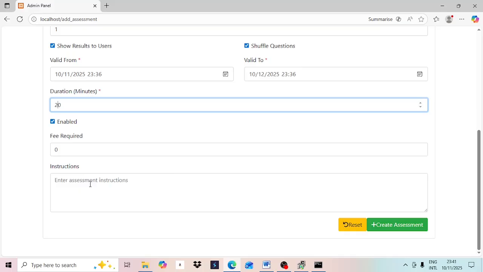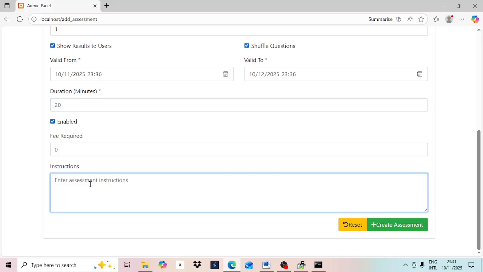So enter assessment instruction. Yes, before the student can start the assessment, there is a place you can view the instruction. So you can enter the instruction that the student will see. Here you can say, answer all questions. All questions carry equal mark or marks, whichever.